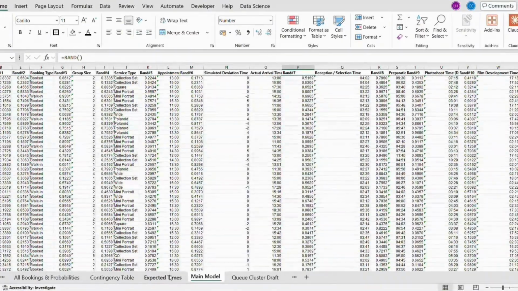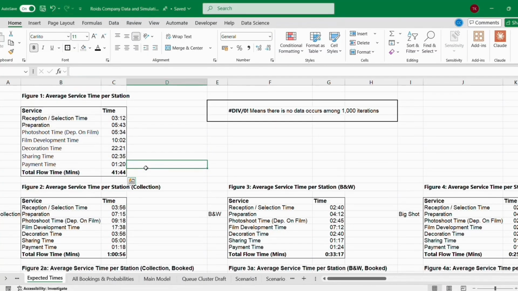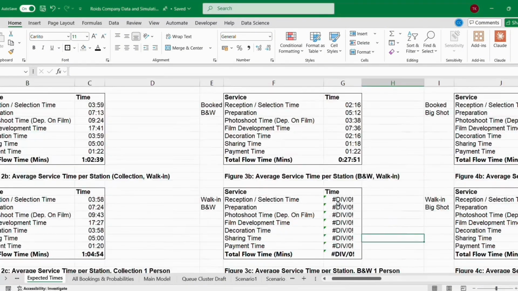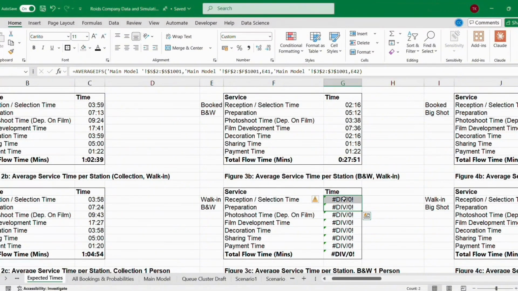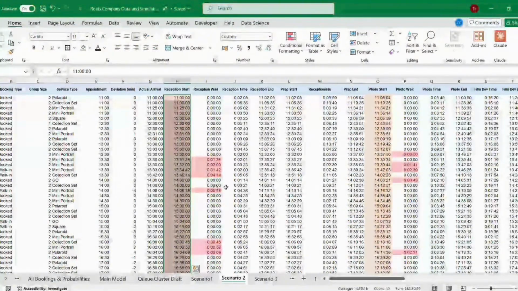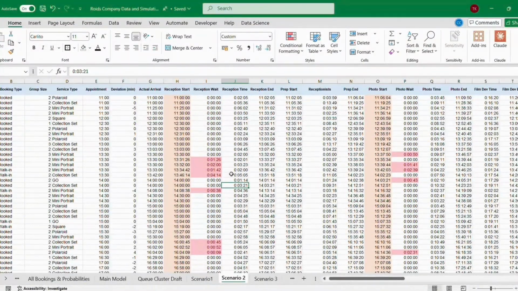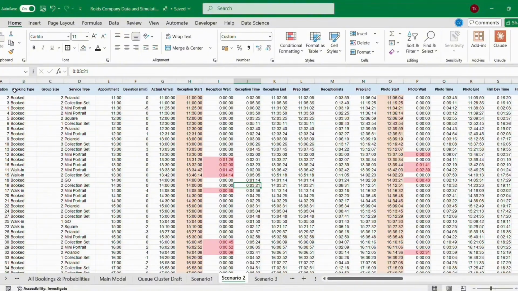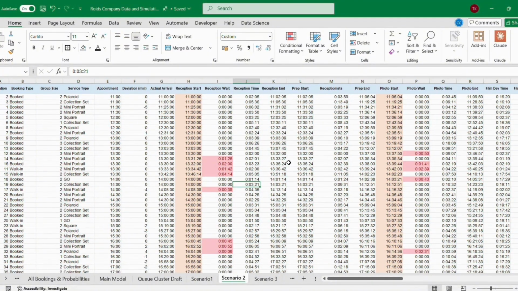takes. As a result of running the simulation, we get an average flow time of approximately 40 minutes per group of customers. And the cell you see right here simply means that particular product and group combination never came up in 1,000 draws. Model part 2 simulates 40 customer groups based on the studio's real operation.